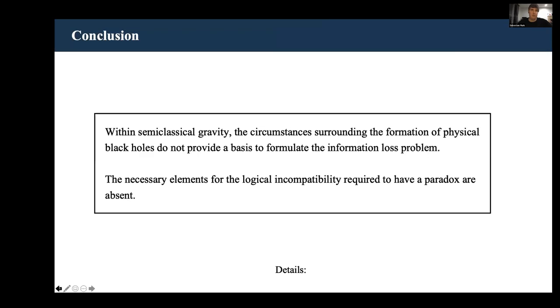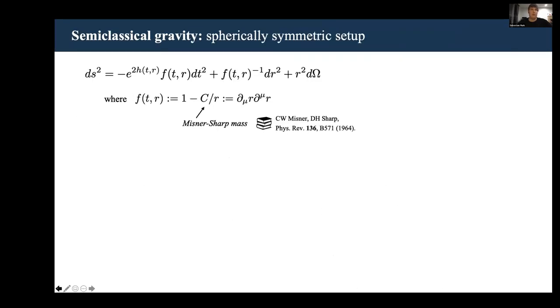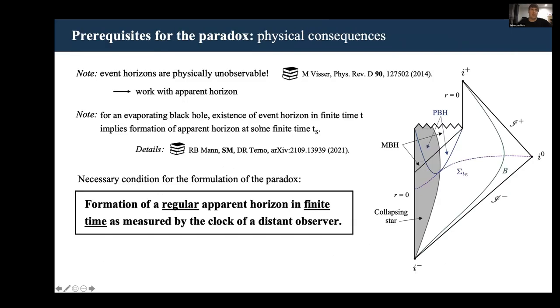Because if you have no horizon, then it's impossible to trap information eternally or until the black hole evaporates completely. For example, here, if you consider null geodesics, it's actually possible that they leave, that they exit from the quantum ergosphere. Because here, if you were to draw a null geodesic, a line that would go parallel to the event horizon, you can see that you can be inside of the physical black hole and actually still leave if you're within the quantum ergosphere. That's why you need not only an apparent horizon, you need an event horizon. But because of this statement, we can actually work with an apparent horizon in this case.